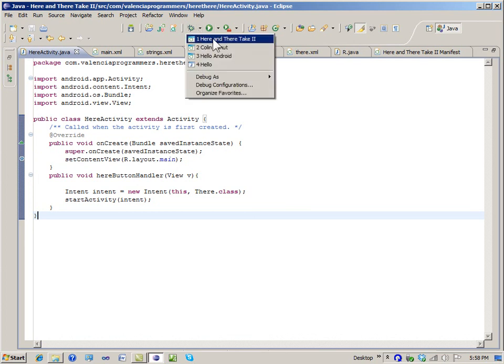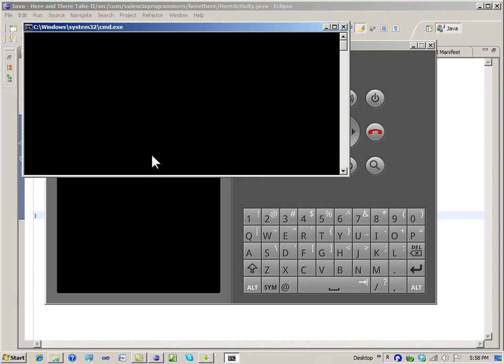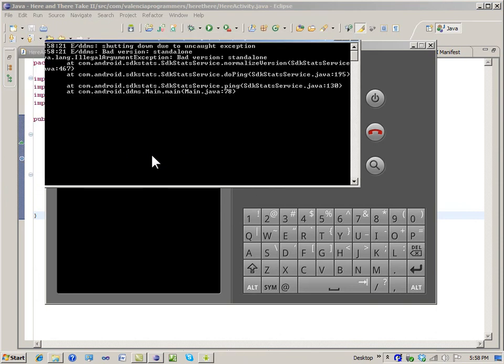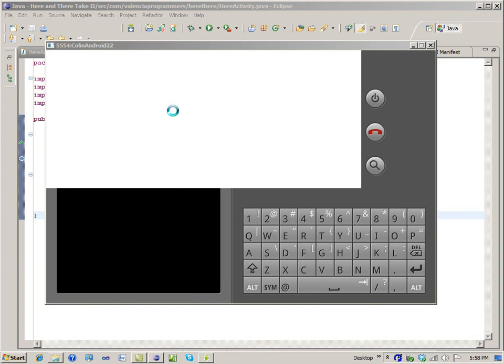Okay, debug here and there, take 2. Okay, so the execution looks the same. Now we have an uncaught exception. I don't know why. Sometimes in those DOS windows that pop up and flash by, there will be an exception that you don't get time to read. My machine is kind of bogged down, so we got to look at that one just for a second. It's another one that's just a little bit of a mystery to me.